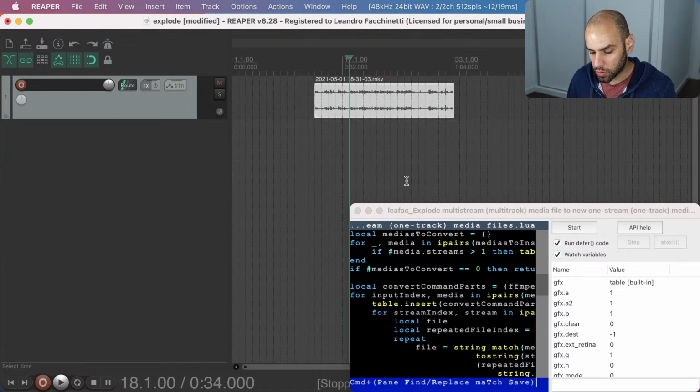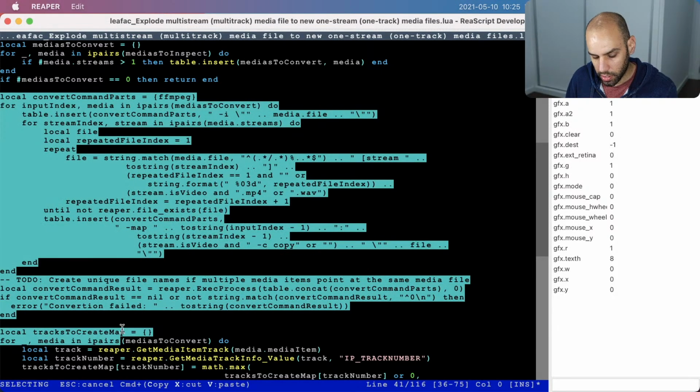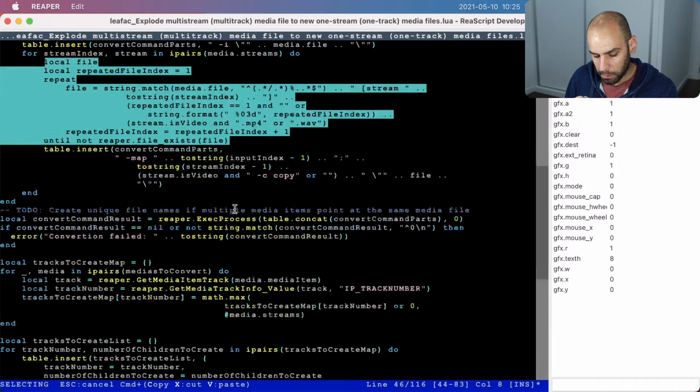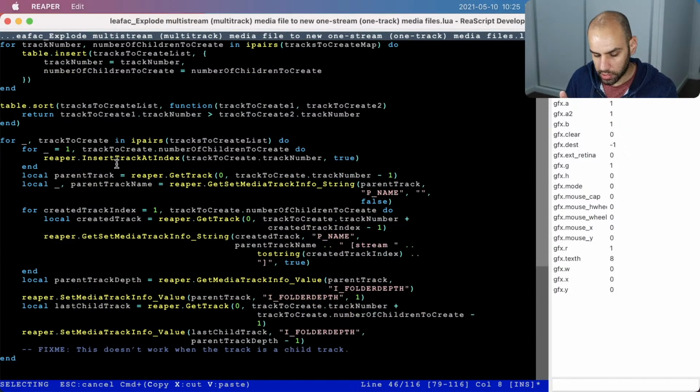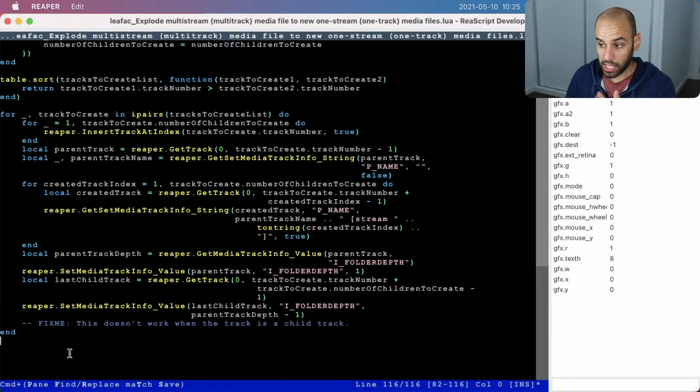So we will be able to generate just one unique name for each stream. And we need to get a hold of these names because we are doing the conversion here at this point, and we are finding the unique file name here. But then later, after the tracks, this part of the code down below is doing the insertion of the tracks. And at this point right here, at the end of the script as of now, we will need to place new items into the timeline, and we will need the names of the files that were generated.